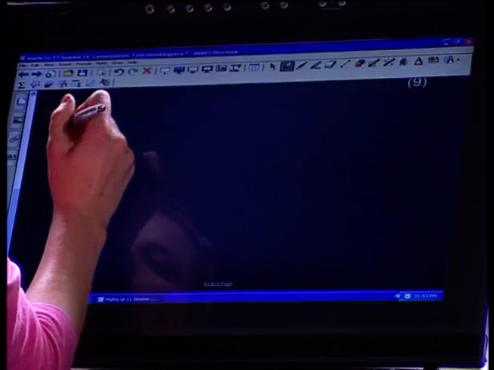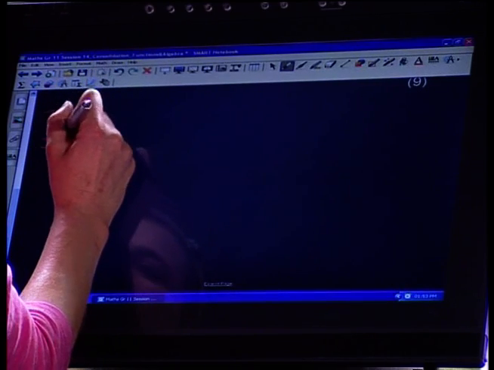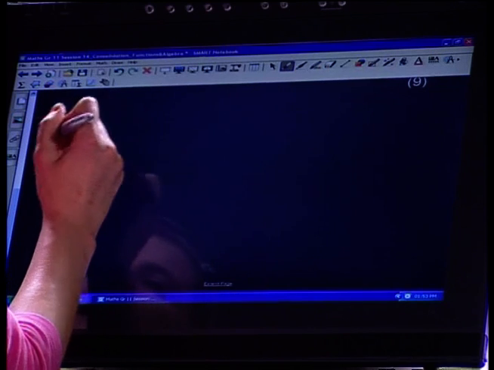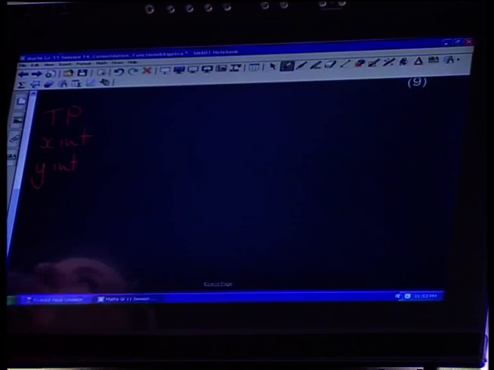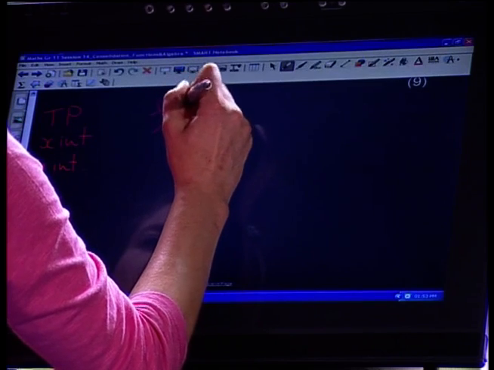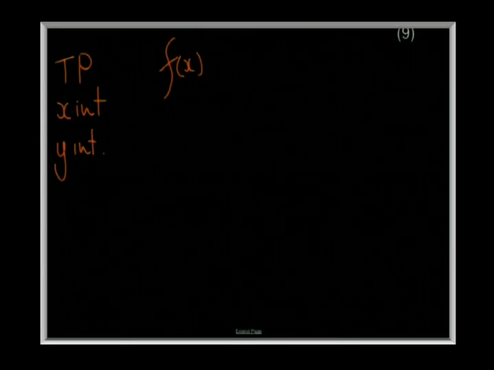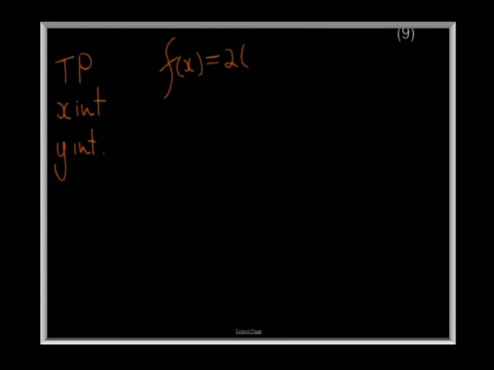Now, what is important for us to remember with our parabola? Well, we need to have the turning point. We need to have our x-intercepts, and we need to have our y-intercepts. Now, once again, guys, it doesn't change from one parabola to the next. Once you guys have mastered these skills, it will be with you forever, and you will never have to fear a parabola again. Right, so my parabola is in the standard form.